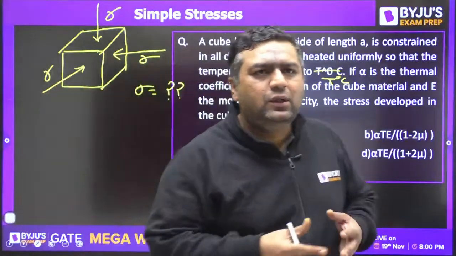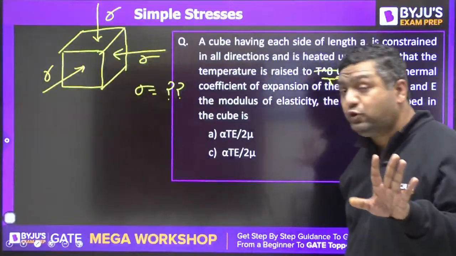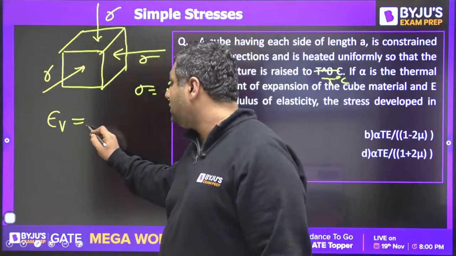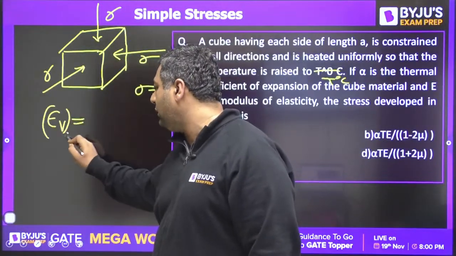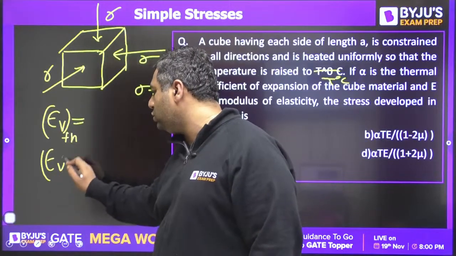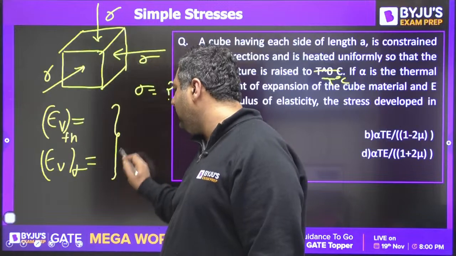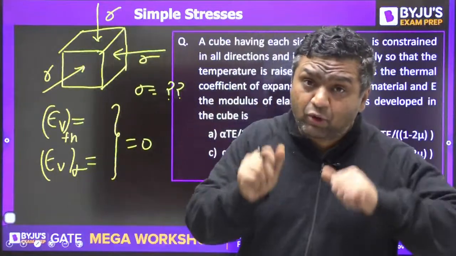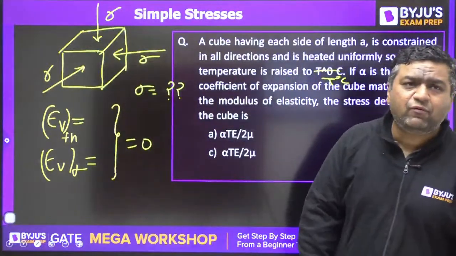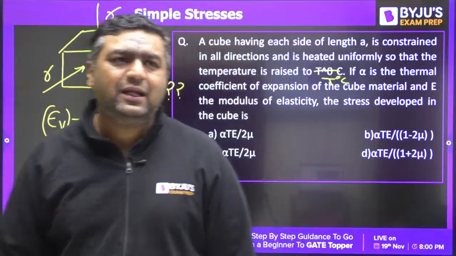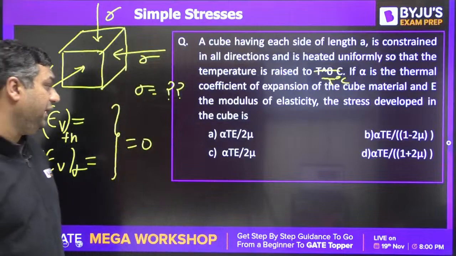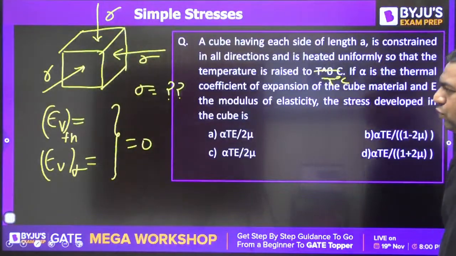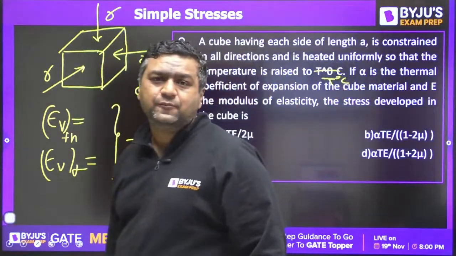I already told you, whenever you have a question on thermal stresses, you need to find out volumetric strain, because there are 3 dimensions, due to thermal. You will find out volumetric strain due to thermal, then volumetric strain because of sigma, and you need to add them and equate to 0. Why? Because overall there is no strain happening, because the body is restricted from all the sides. So just solve it. This is a famous question. Kiran is saying B, Kalyan is saying B, Vineet is saying B. So alpha T E by 1 minus 2 mu is the answer given by you. Any other, if you want to answer, please answer it. Then I will solve it for you guys.